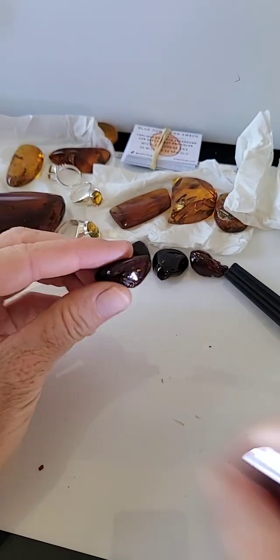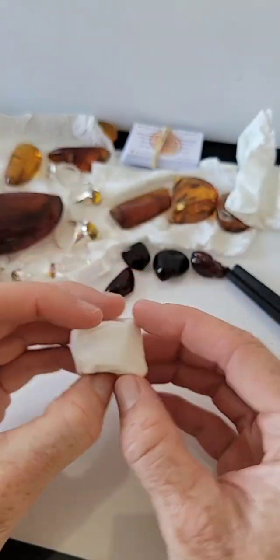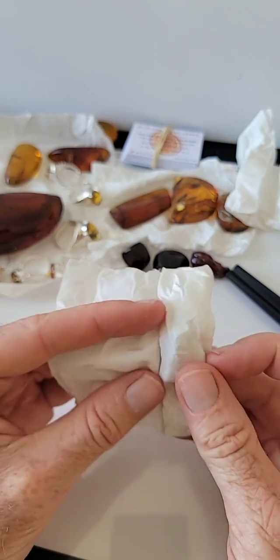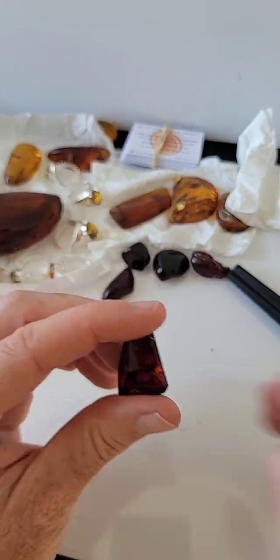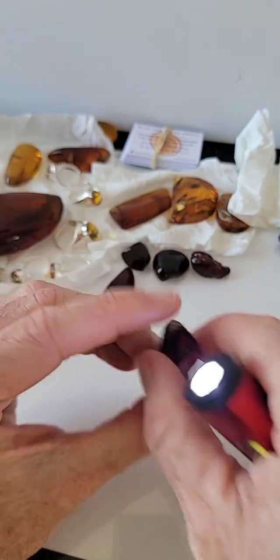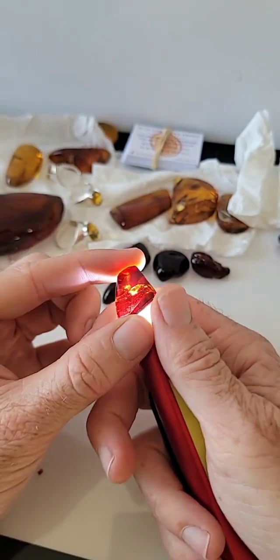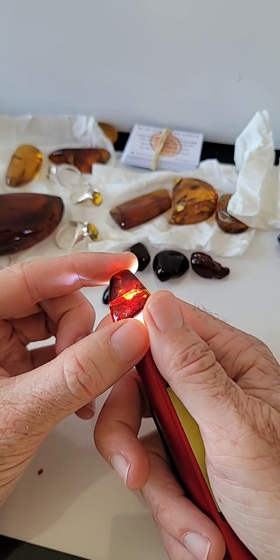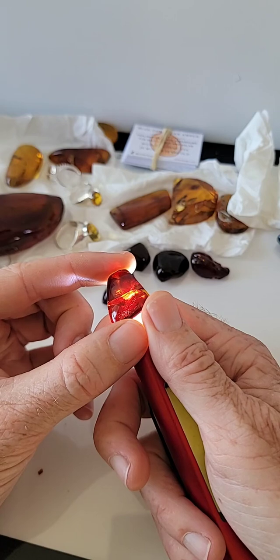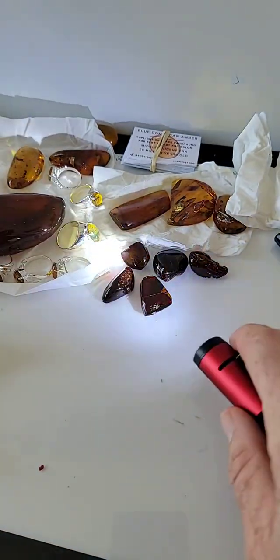Let's see. The other ones before that I said were too dark, still a little too dark. But this is at 30. Number 4 here at 30. That's a good red amber. Let's do another one. This one looks a little bit bigger, or maybe not. Ooh, this one looks rich as well. Boom, beautiful color. That's red amber. This piece, 2.7. I think I might be able to lower the price on these. But let's do some inclusions.